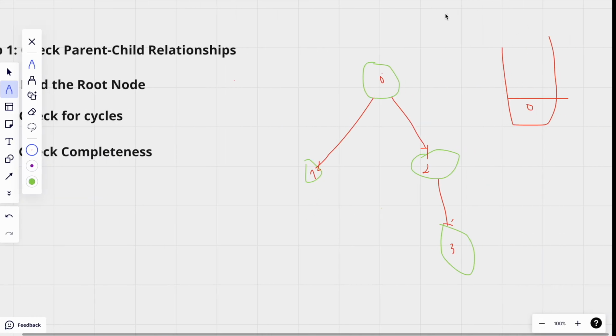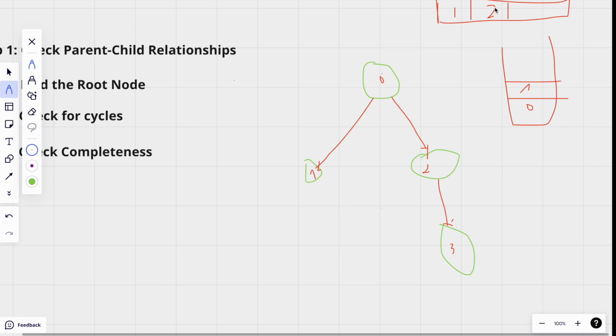If you have children, I will have here an array where I will say, okay, these are the elements that I need to visit. I will put here 1, and I will put here 2, because those are the children of this guy. Now, after I take the first element, I add it to my visited elements. And when I'm adding the element, I check: do you have children? No, you don't have children.